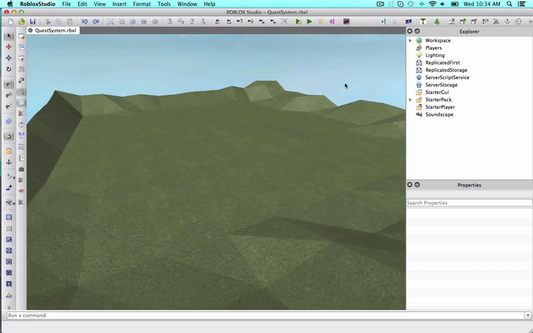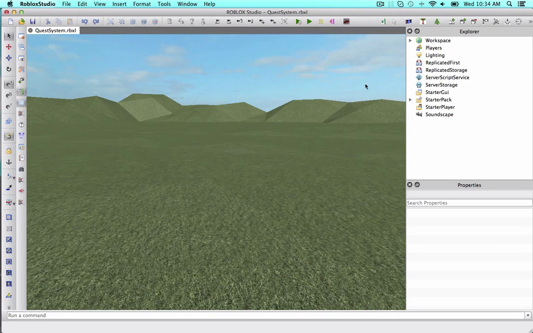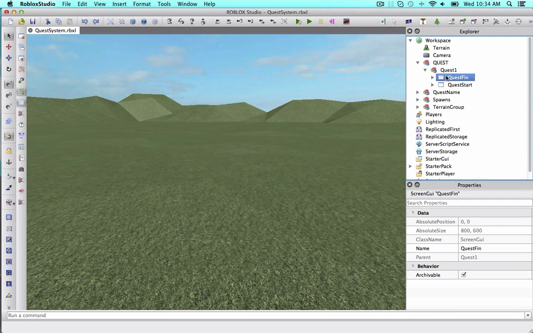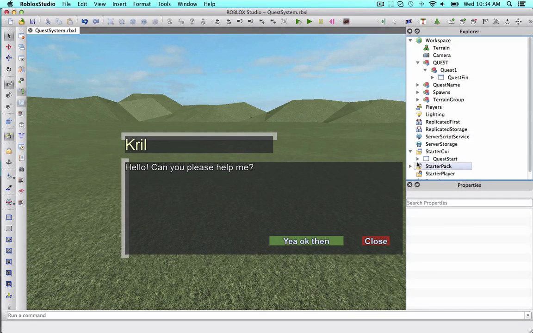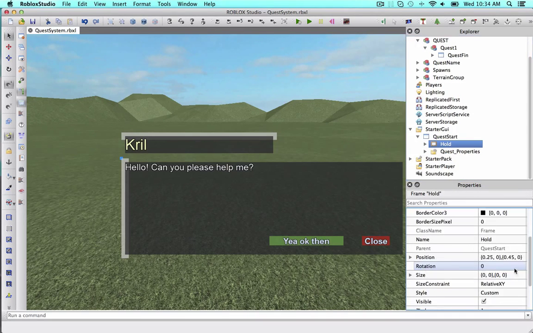Alright, so I've already got my base plate and stuff loaded out. It's not really important since all we're doing is making a system here. But he also provided me with a set of GUIs, graphical user interfaces, which I intend to use because that is what he wants.